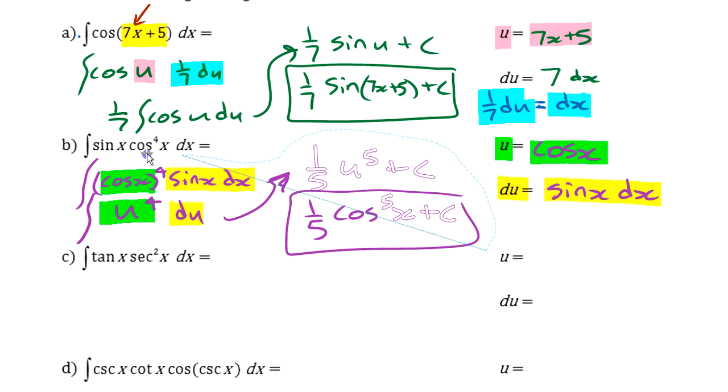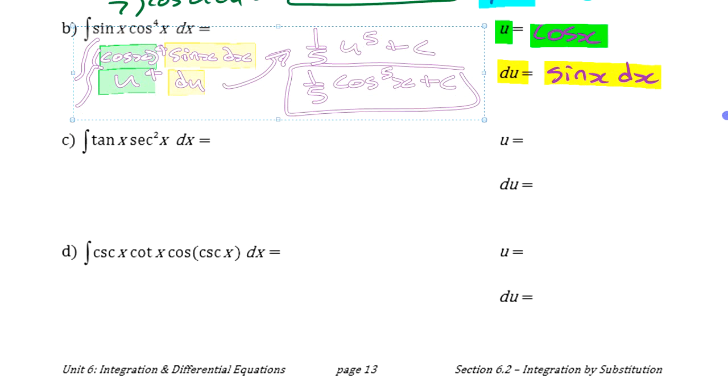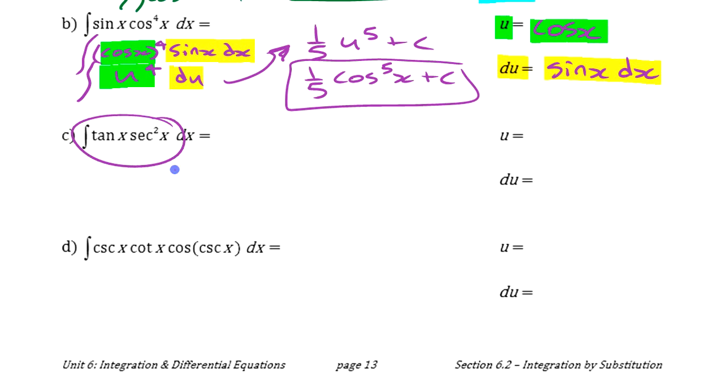Third one here. This one might be a little bit trickier. Let's create a bit of space here first. Create some space here, and try looking at this one. This looks a whole lot like this one up here. You might think, okay, this is like secant x squared times tan x. So that's the inside function. So I'm going to make this into U. The problem is, if you do that, if you make U secant x, the derivative of this is secant x tan x. So the DU is that times dx. But if you change this to U squared, then all you've got left over is this tan x. You don't have the right thing there. You don't have the right thing to make this into what you want it to.